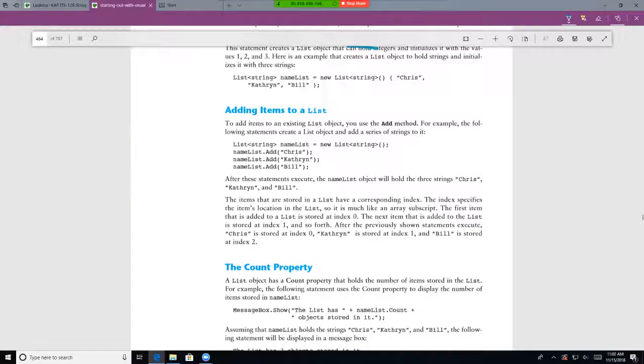The way you add items to a list is you do it this way. Now, this should look very familiar to you. This is exactly how you add items to the list box. In fact, the list box dot items is a list. It's a list of items, and that's why when you add a name to a list box, you use the name of the list box dot items, and items is a list, dot add, and then what you're adding is in quotes, because it's a string.